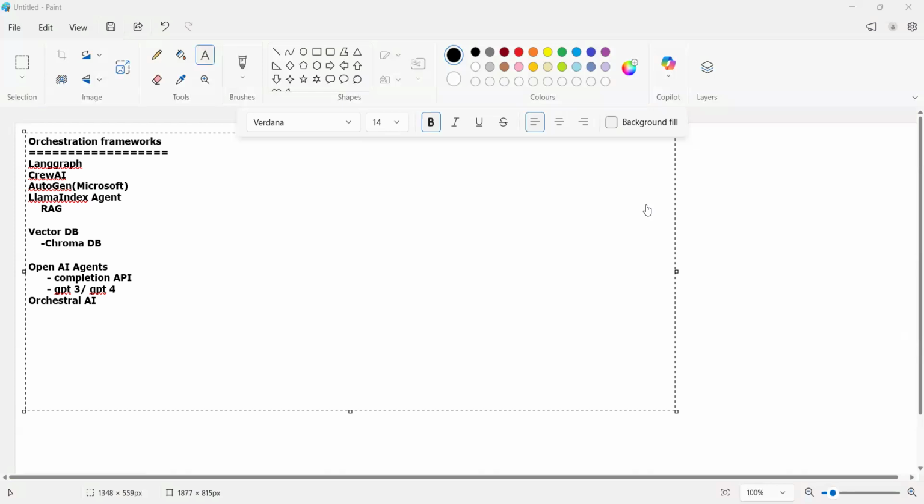Next, CrewAI. Where you have to use CrewAI means when you have a structured, repeatable business process and need specific agents to execute sequential steps. Here sequential steps means, for example, you will be working on a FedEx project. What is the FedEx project?